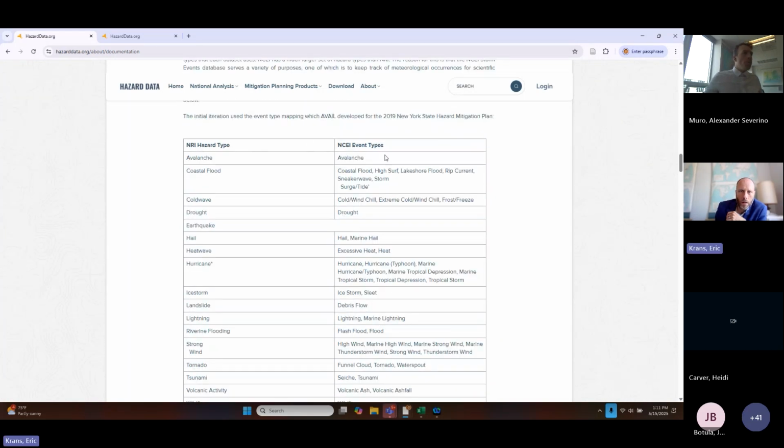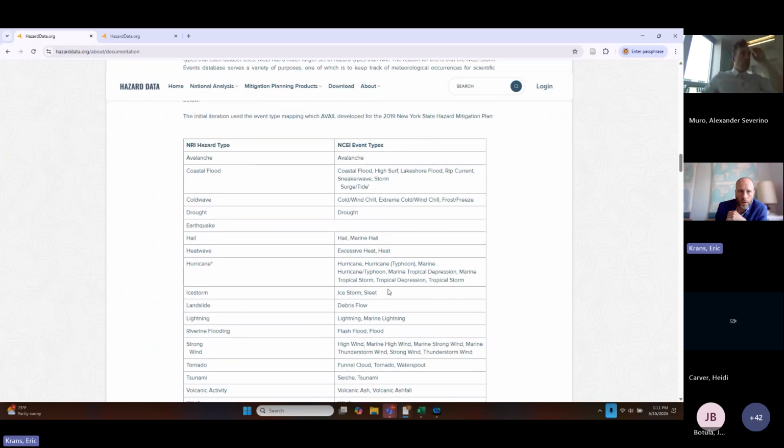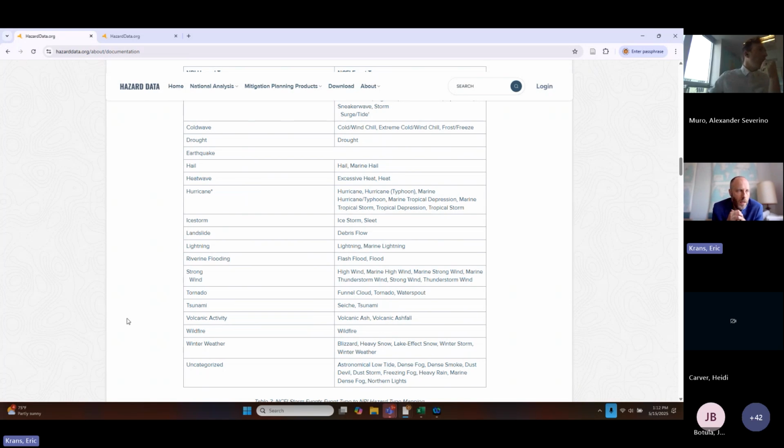As I mentioned earlier, we are mapping to the National Risk Index hazard types across from the NCEI event types. We've provided this in the about documentation. You can see how we map these across here. These event types can be more granular than what we have on the NRI hazard type. In some cases, there can be multiple types of NCEI events mapped across to those NRI types. We felt like the NRI did a great job of consolidating into a very strong list of natural hazards. They consulted a variety of experts in their process to arrive at that list, and we think that it was a worthwhile effort on our part to utilize that as part of the structure for this data product.